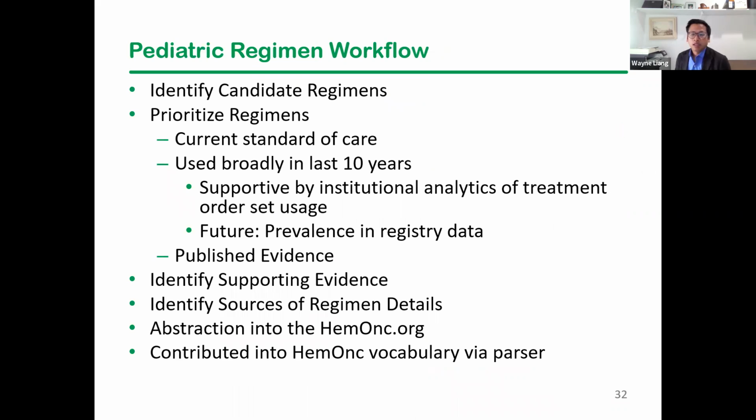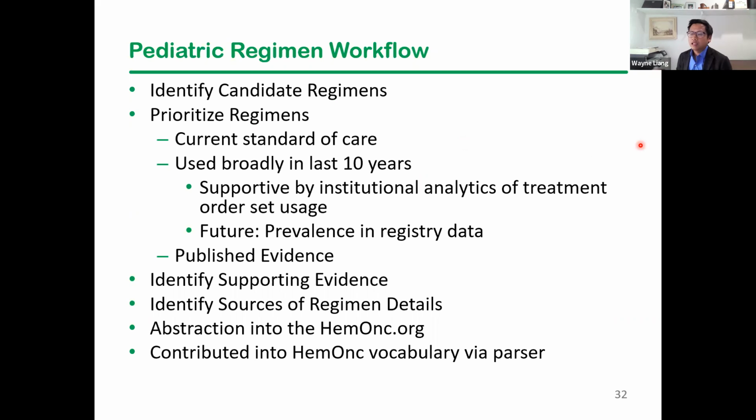This is our workflow. First, we identify candidate regimens to abstract. We then prioritize them. So we prioritize what is currently accepted standard of care. If it's currently being used in our field and that is standard of care, we're going to abstract them as long as there's evidence behind it. Sometimes standard of care regimens don't have evidence basis, unfortunately. We prioritize those broadly used in the last 10 years for recency purposes, and that's also per request of the NCCR, given that they are focusing on registry data from the last 10 years.